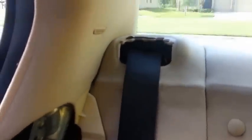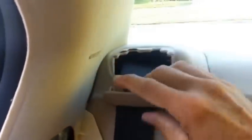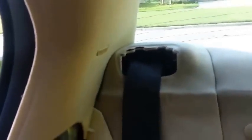So undo those, and then you're going to have a seat belt cover on your trim here. All you do is pull it forward, and that'll come out of there. You'll also have these clips that are all along, 2, 3. Take those clips out of there. I like to start them, and then I just get my side cutters behind them and work them out that way a lot of times.